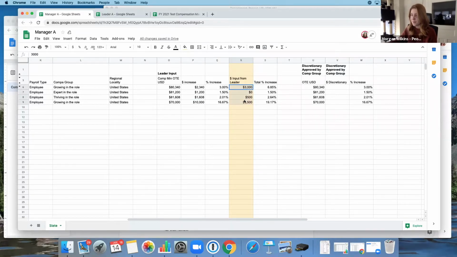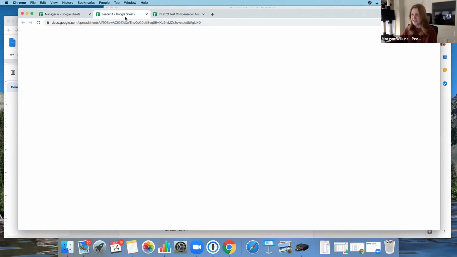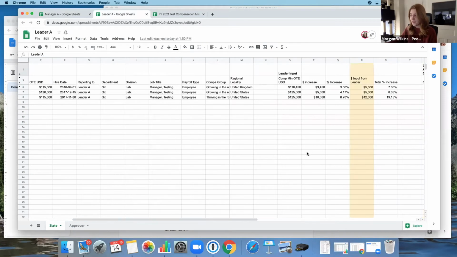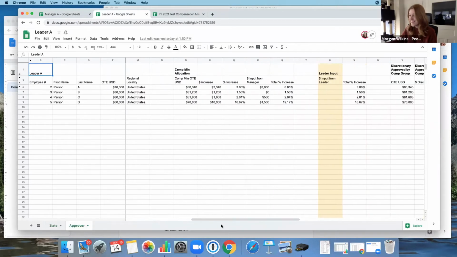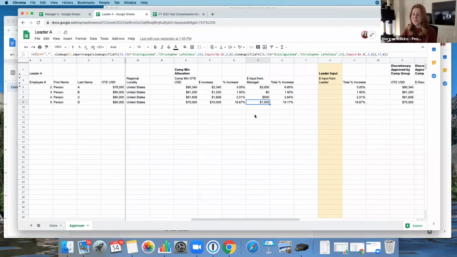So then that would mean that I'm done completing what I need to do as manager A. You just need to complete this column, and then it's recommended that you communicate to the next level up, your manager, when this is completed. They'll be able to see that in their own spreadsheet that you filled everything out. So it'll come through, let's see, on the wrong tab here. So it'll come through on their spreadsheet, but it's recommended to also tell them that you've completed, that you're not making any more edits, it's finalized, and that way they can go into their spreadsheet.